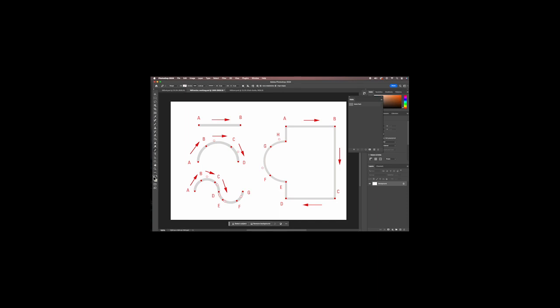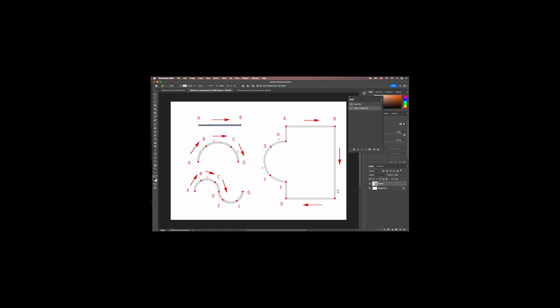Okay, so on the first shape, which is this one over here, we're going to click on A and click on B. And that should give us our shape. Super duper easy. It's just a straight line. If you'll notice, that shape is in here, and it also saves into the layers panel.